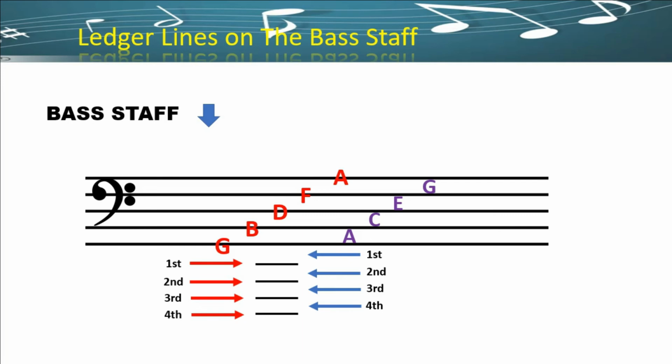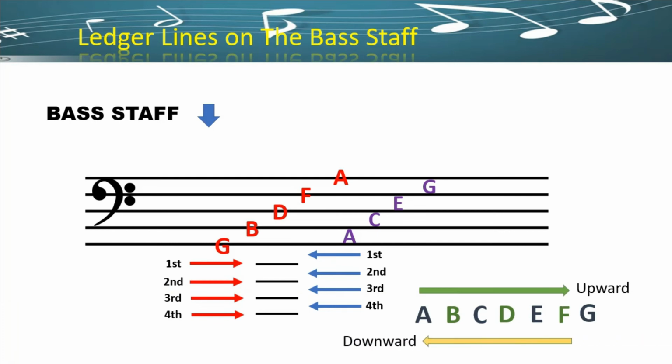Of course, we still make use of the alphabet A to G, and we have them in the upward direction, and we know how to read them in the downward direction. So now, since we have got a G, which is our first line in the bass, the space below there will be F, because you need to get to F before you get to G. So if you are going downward from G, you come down to F, and then thereafter we have the next space there, which is the first ledger line, will be E, and then that space there will be D, and then this space here will be C.